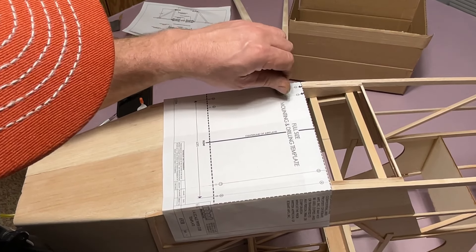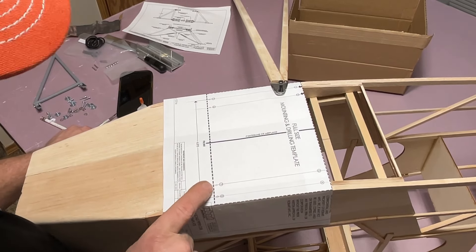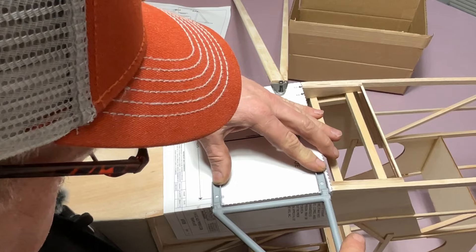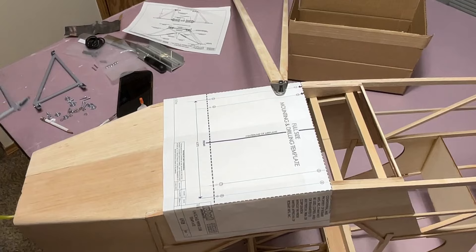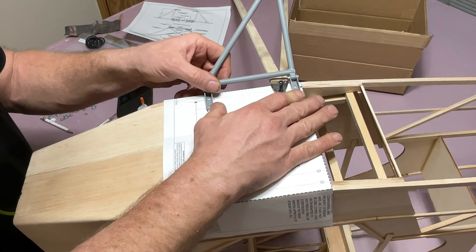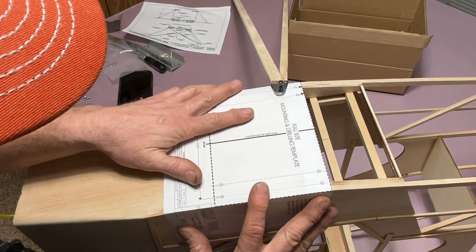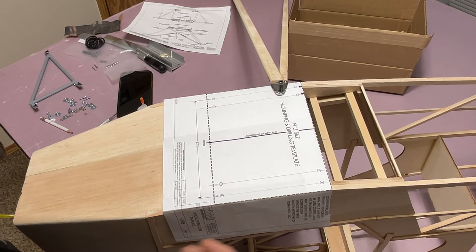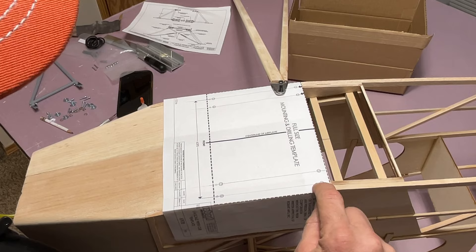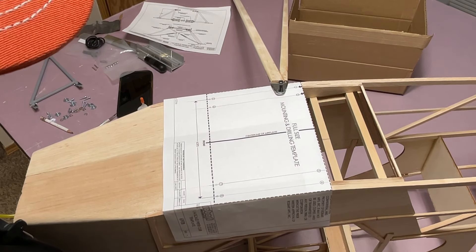I have one of my struts here. I stuck it there, drew a line across, and marked where the strut was. I actually set the strut on there and marked the holes, because I wanted to make sure I was far enough away from it — which I am. So that's going to work, and now I can drill my holes. The reinforcer here is going to be in the way of this blind nut, so I'm probably going to have to go inside and dremel it out a little bit after I drill it to get that blind nut in there.